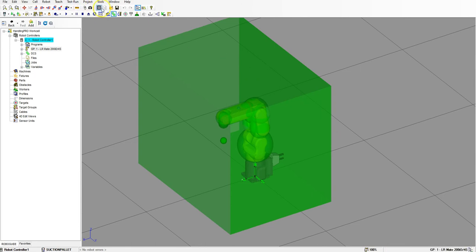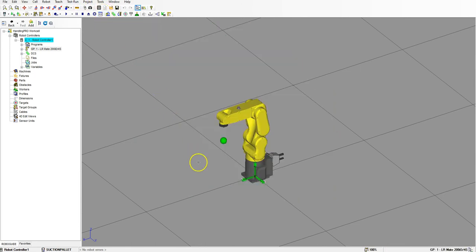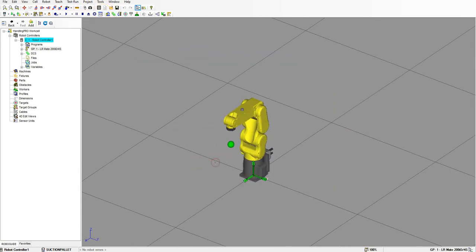You can turn that on and off. Now, if you have DCS set up, then it will show. If you don't have it set up and it's not running, it will probably not show on here as well.